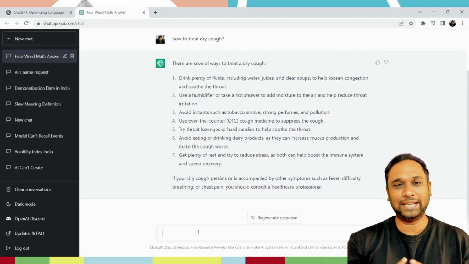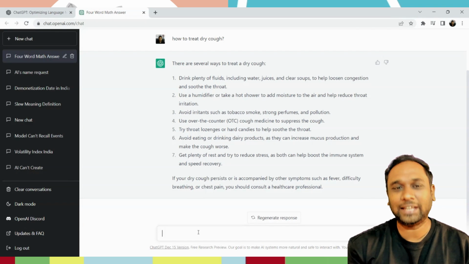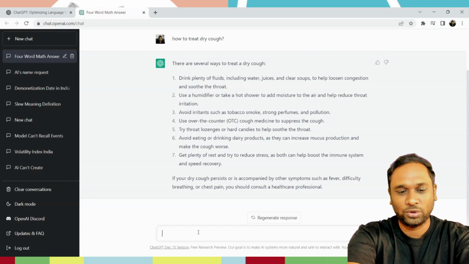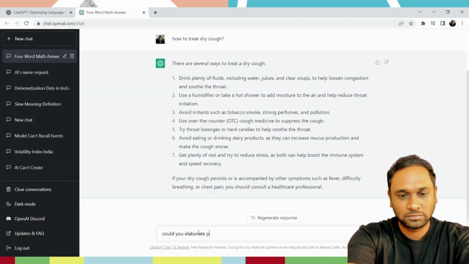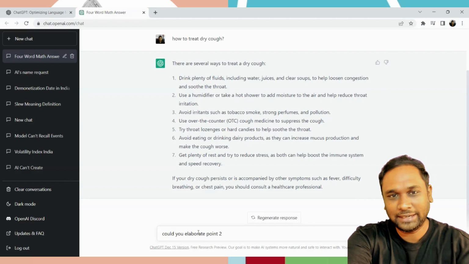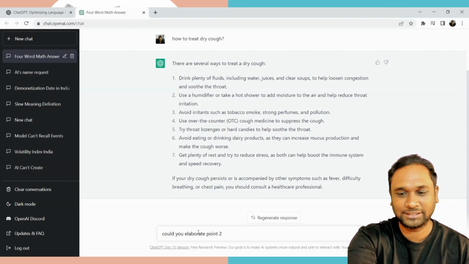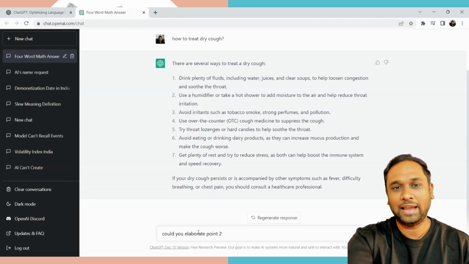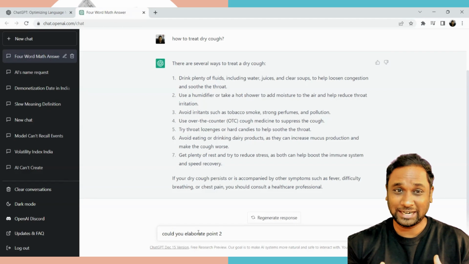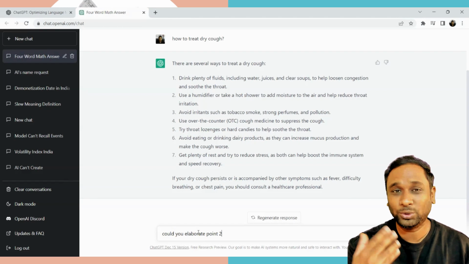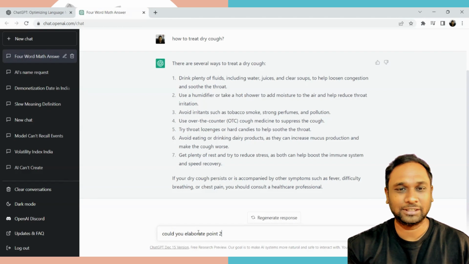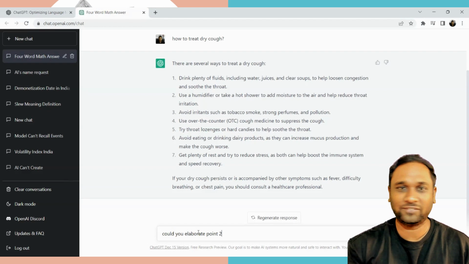Now, just like interacting with any other human being, if I tell it, for example, to elaborate point two, that is use humidifier. Okay, so let's see if it interacts with us. The important thing is that your conversation with it is more like human language, with no coding skill required to interact with the artificial intelligence.